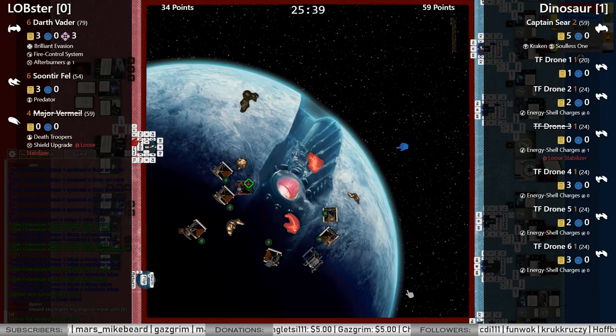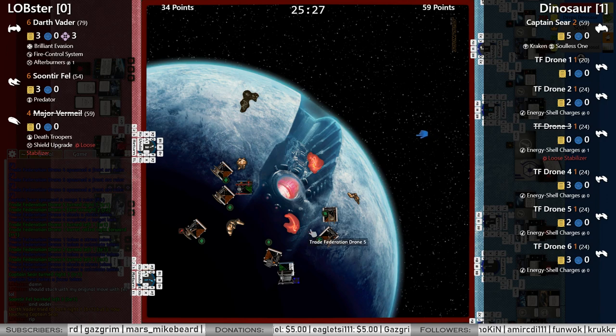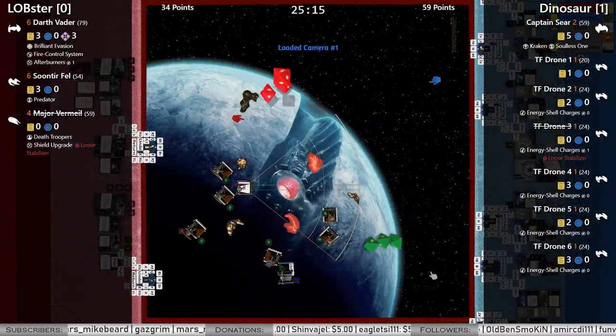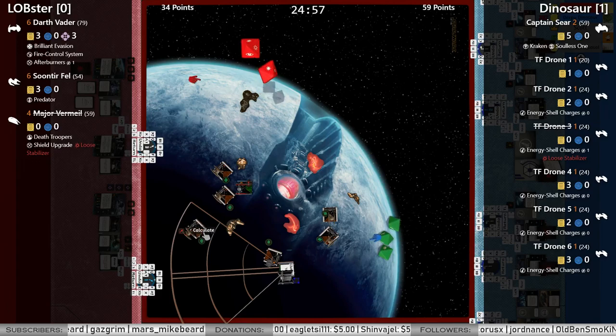Goes for a 3 bank. Ooh. So Fell doesn't get rid of his stress, and Vader bumps. Fell's going to take a range 3 shot into drone number 4. 3 focus results. That's a whole lot of nothing. Looks like a range 3 from Vader. 2v3. There's a calculate on this drone.